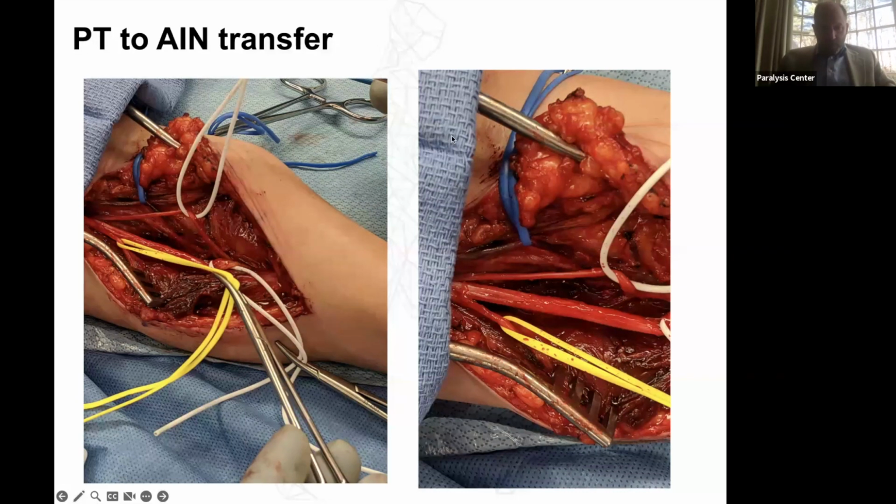Next question was, in a geriatric spinal cord injury patient, 70 years plus, what is the type of risk-benefit analysis to determine if this surgery is a viable option? As folks get older, nerves grow slower and the results are less strong. So when we get to 70 plus, I sometimes lean more on the tendon transfers just because they're more reliable in that age group. But if somebody's really aggressive, a go-getter, they are going to rehab and they show you that we're going to do absolutely everything you ask, then I really don't limit by age. We do our best with the nerve transfers, and if we don't achieve it, then we can add tendon transfers to get everything we can.